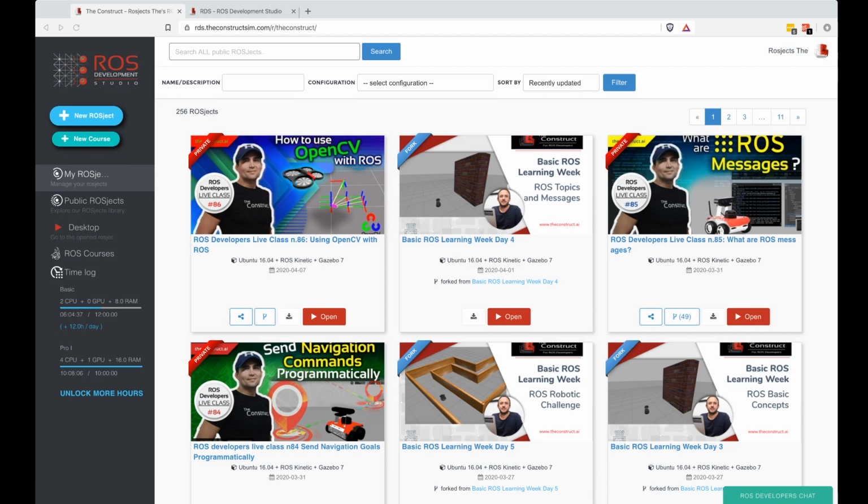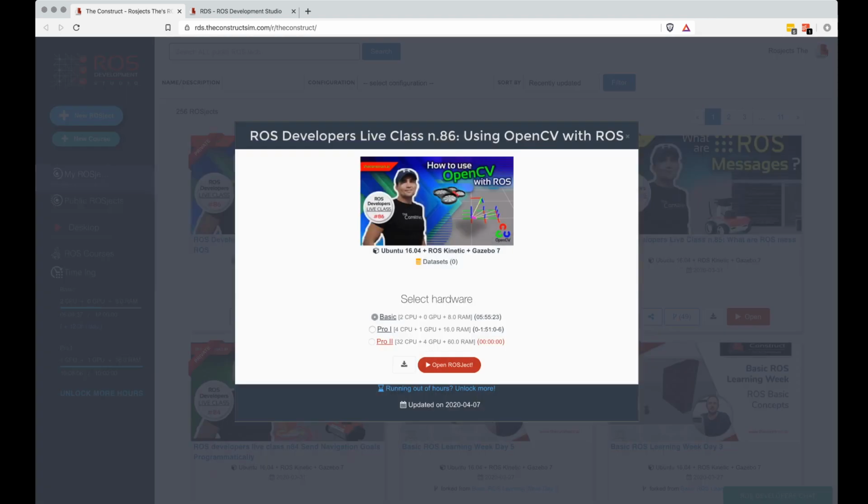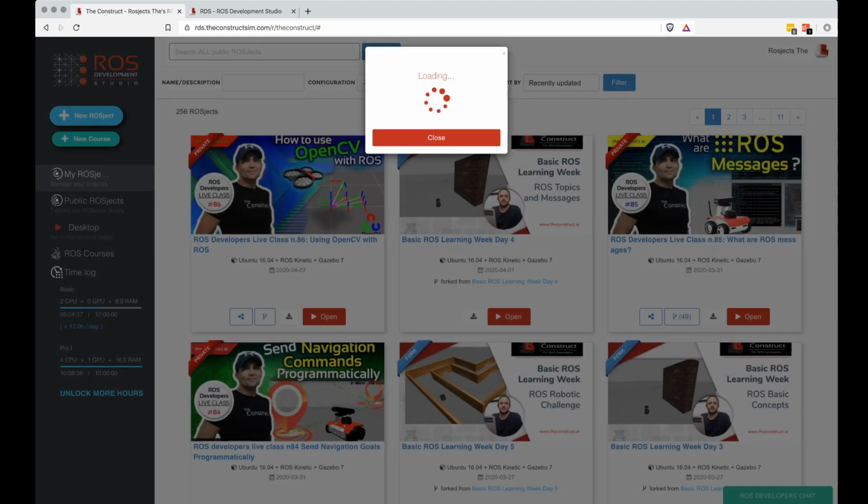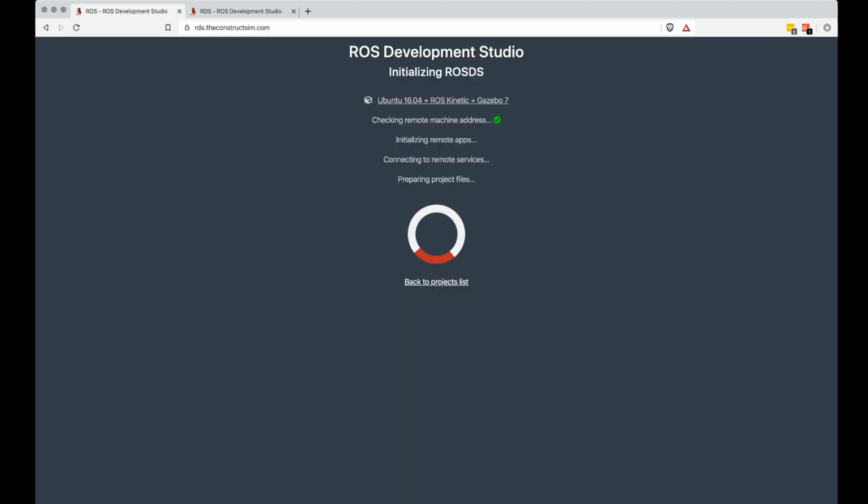So it's very easy. What you are going to do once you have this ROSject is press open. You can check the options later, okay? But now open, and then press open again. So let me know if you get a copy, if you get the option to open the ROSject. If you do that, you will get this screen here, and the machines are getting prepared for you, and the whole project is going to be prepared for you. It's going to take a minute or so.